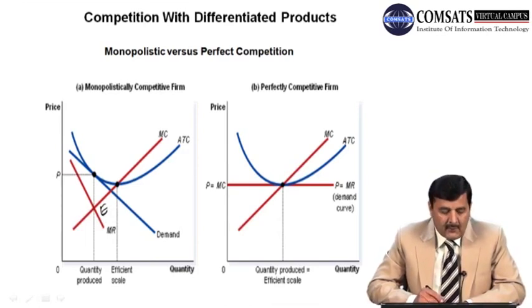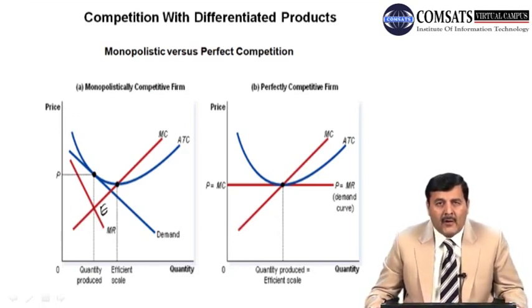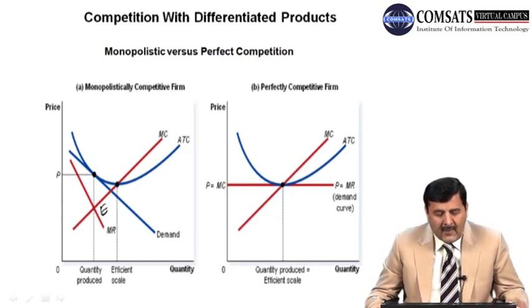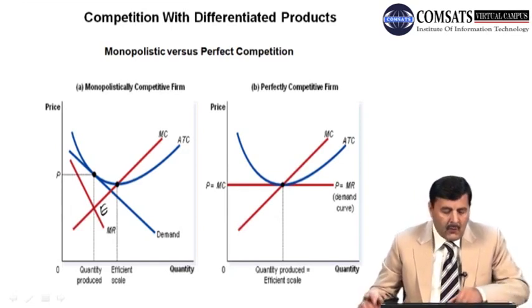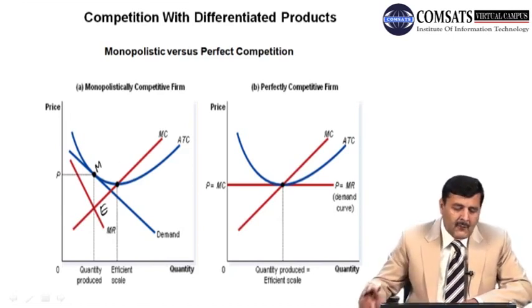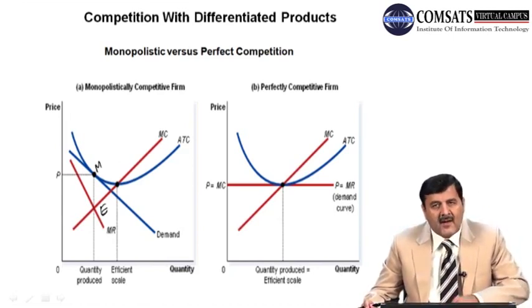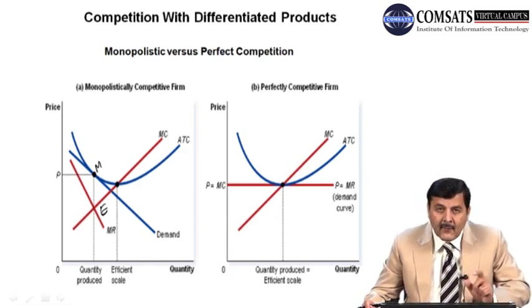As I mentioned, since this is the long run, all firms are earning or will be earning normal profit in the long run. So price of the firm is OP and quantity is OQ. If we name this point M, this rectangle which you can see is the total revenue, and this is also the total cost in case of the long run. So TR is equal to TC, total cost, so the firms are earning normal profit.